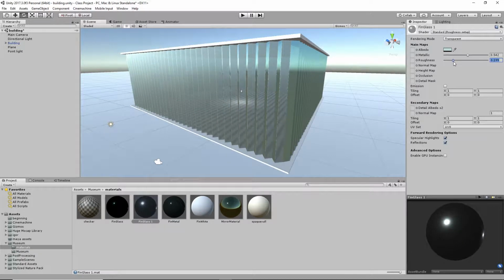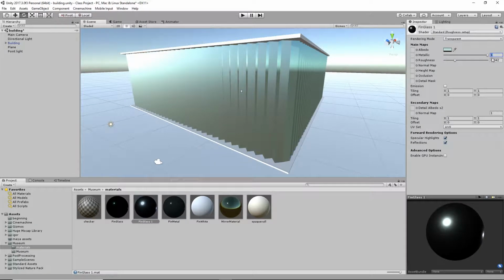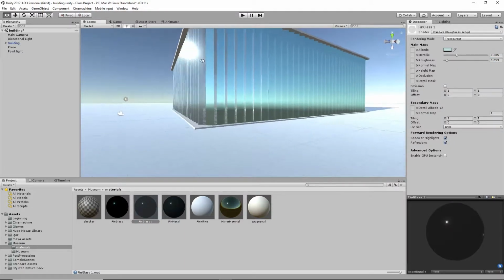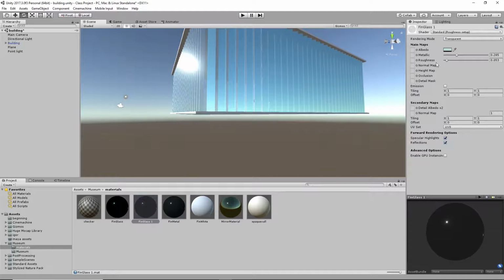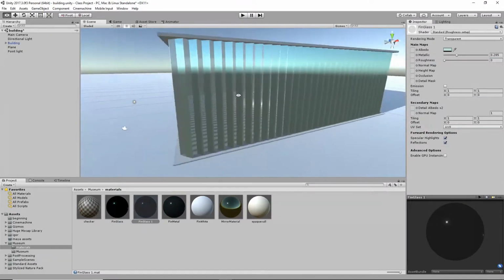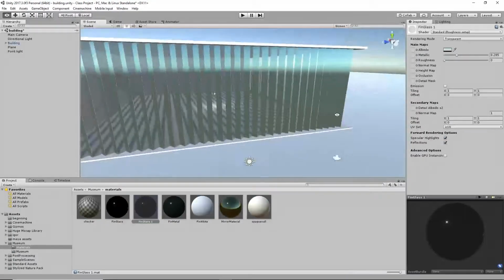There we go. So we start to see the specular on it, and you can control the transparency with the metallic. So the more metallic it is, yeah, that gives us a little bit more control. Now the question is, how do I know if, okay, so you can check the specular against the sunlight here, and it should be like super specular. So depending on the roughness of the glass, which most glass is really smooth, that looks a lot better. All right, so we went with the standard roughness setup for the glass.